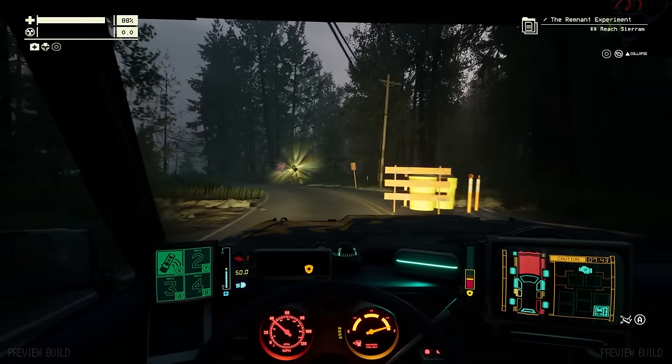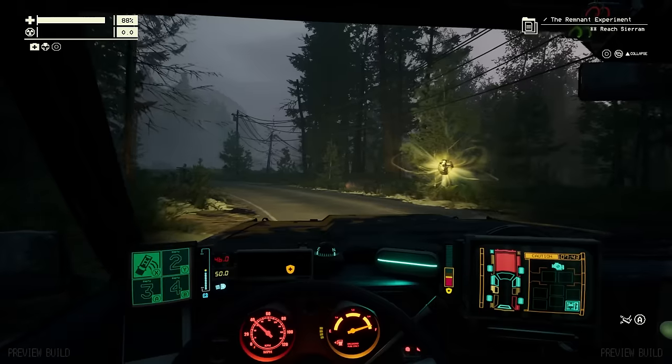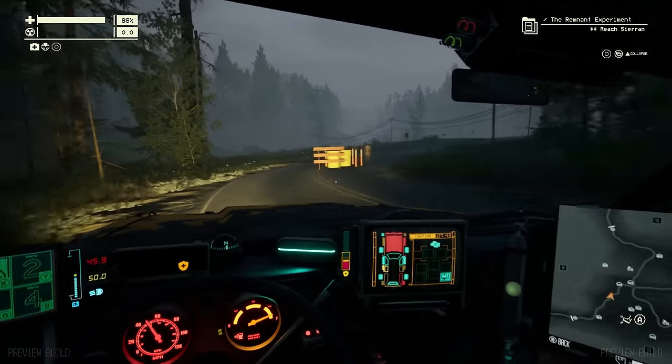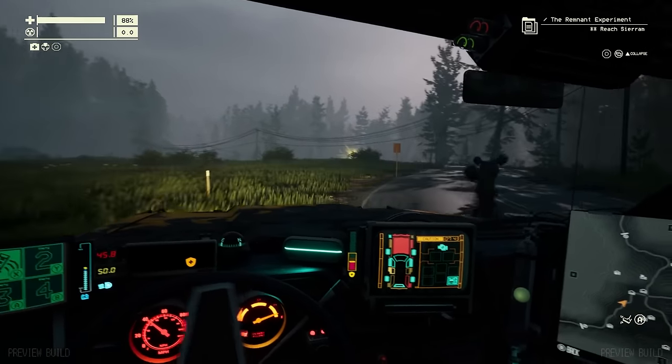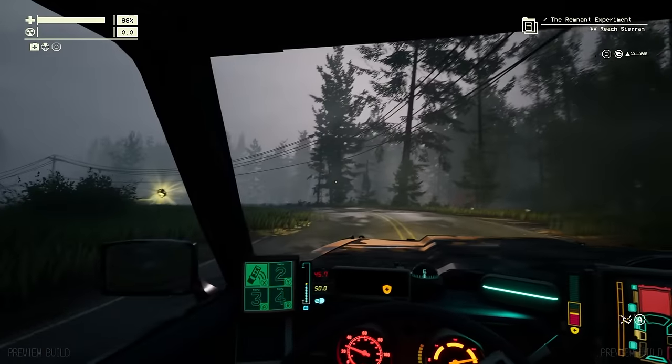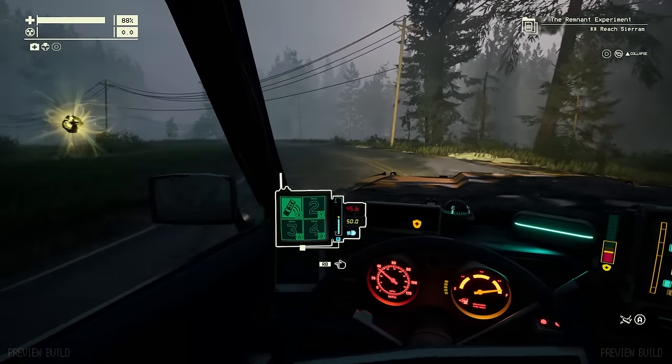Wait, where's that going? There's something on the road in front of us. Oh my goodness. Okay, oh, look, there's more. Okay, just go around them. All right, there's a couple buildings coming up. I hear noises behind me. You know, maybe we should just ignore our mirrors and just keep driving.